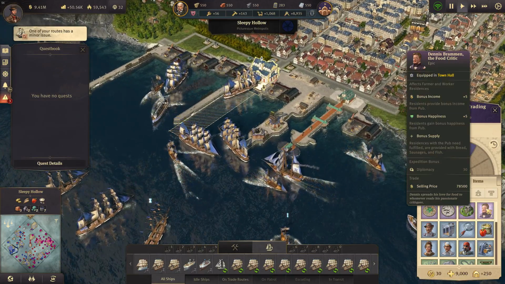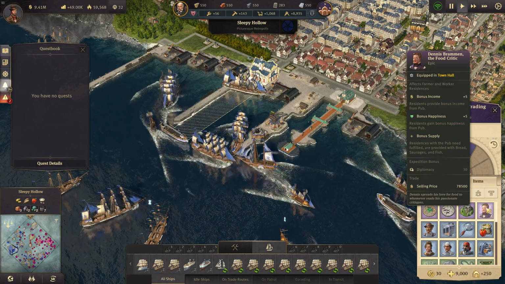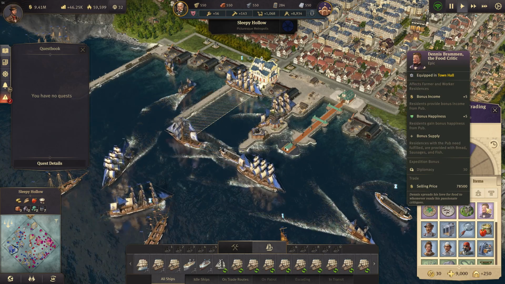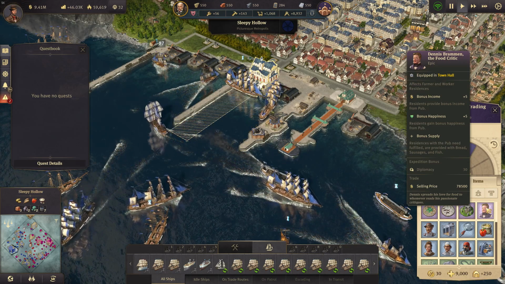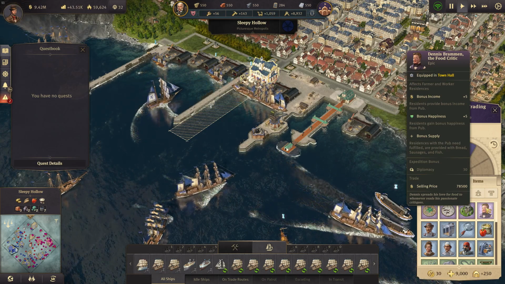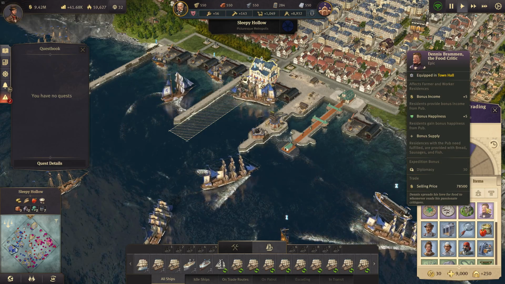And now we have Dennis Bremen here, the epic item. We have to equip that in a town hall. We would get a bonus income of 5 for all farmers and workers, and a bonus happiness of 5 for all residents close to the town hall. And residents also gain bonus happiness from pubs.